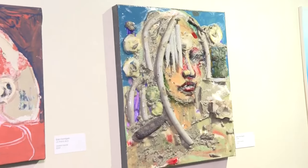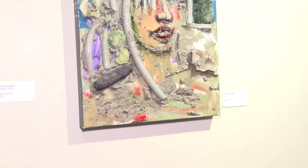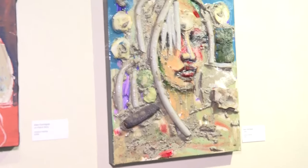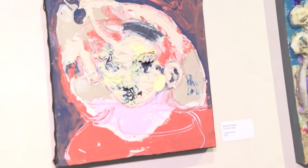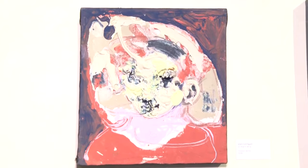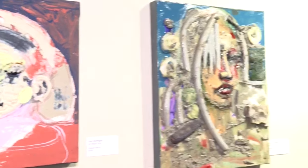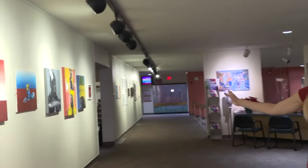Tell me a little bit about the media involved in these particular portraits — this is fascinating. So this artist uses all sorts of different materials to create a portrait and build it up. You can see sponges, you can see paint tubes, all sorts of things in a very expressive manner — by Dan Corrigan there.